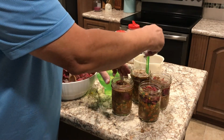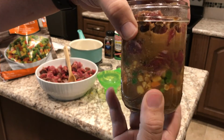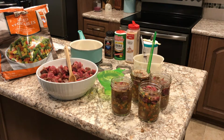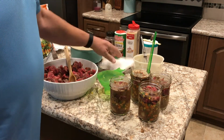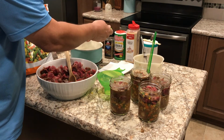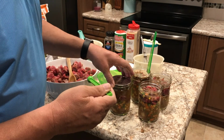And that one's done. Gravy is all the way down in there. No air, no pockets. This one's ready to go. Next thing we're going to do, I'm going to wipe off the rim of the jar to get any, my wife calls it goober, get anything off the jar rim before we put the lid on. Then I'm going to take my little magnetic stick and get me a lid. It's been soaking in hot water. You want to do that so that the rim has a rubber seal, and that kind of makes it gummy and sticky.